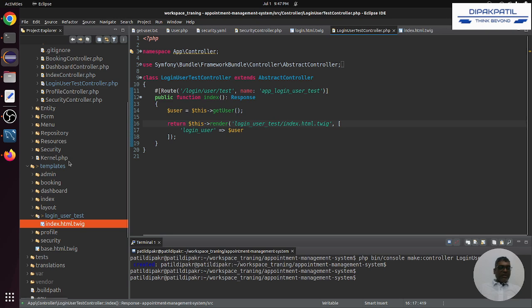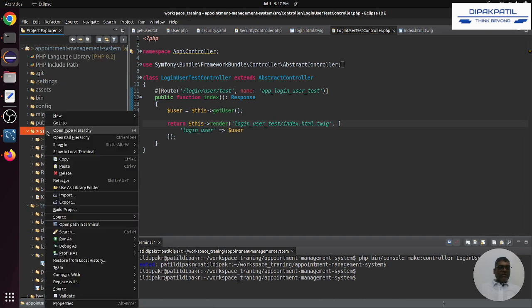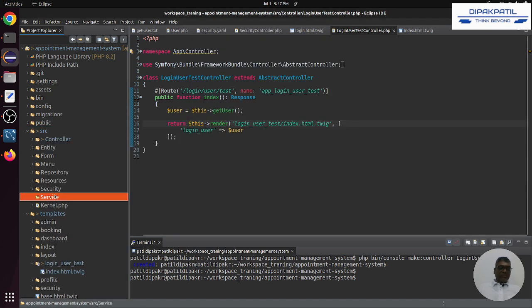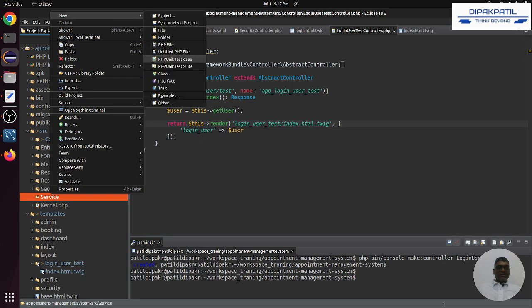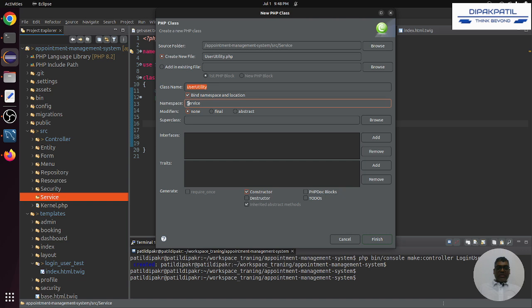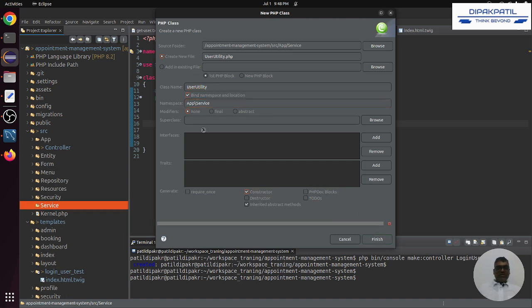Now the second part, how to get the login user in any service. Let's create the service. I create a folder and let's create the class, for example, UserUtility. So we have this UserUtility class, and we have to get the constructor.